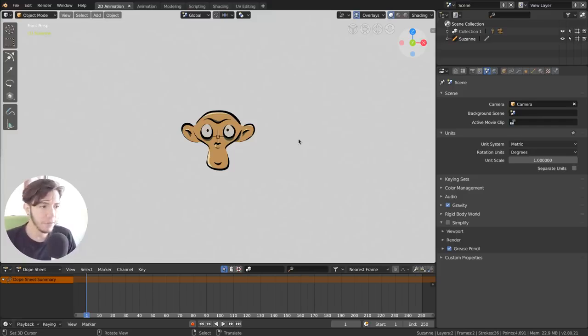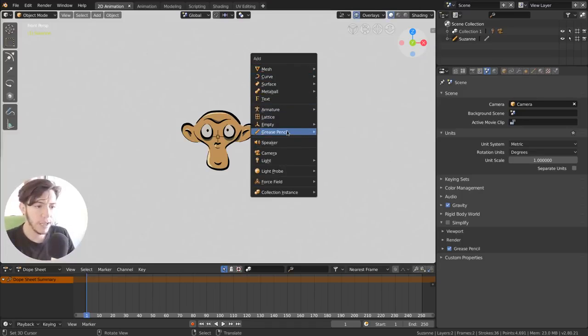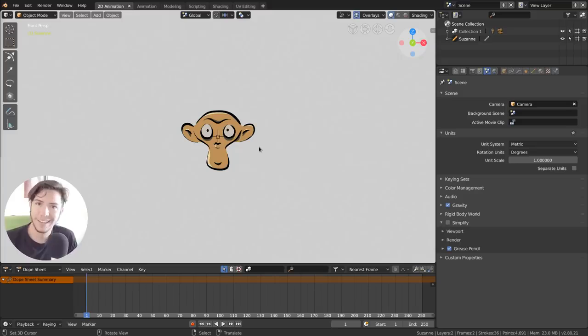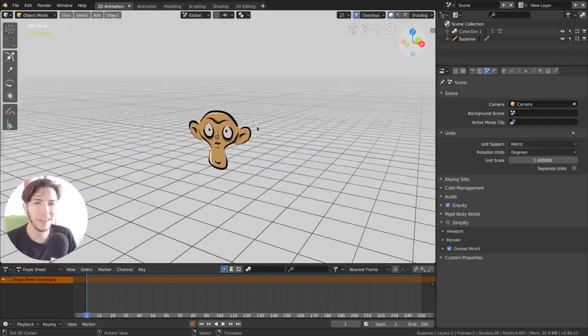So, what's the difference? If you're already familiar with the Grease Pencil tools in the previous versions of Blender, you will see that it's all a bit familiar. But now there is a new object type that is called Grease Pencil. So when you press Shift A to add a new object, you can add a Grease Pencil object. By default, there are two primitives, a blank, which is an empty Grease Pencil object, and a monkey, which is a nice Suzanne that is in 2D. It's a nice example of what you can do with Grease Pencil objects. And also, if you rotate the view, you will see that you're actually drawing 2D in a 3D environment.